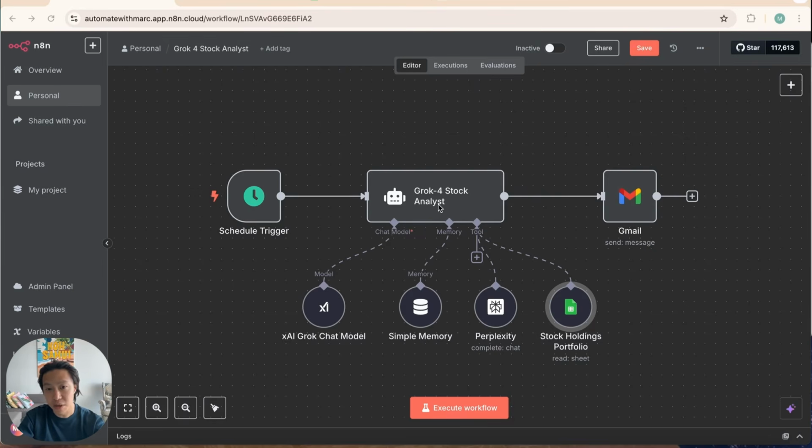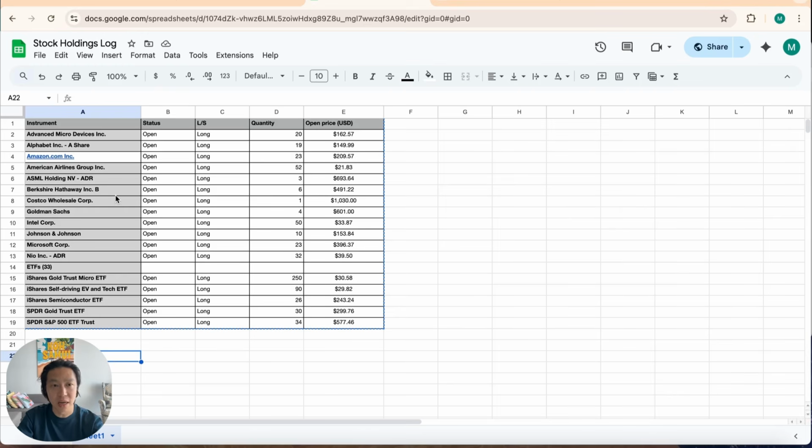Every day, the purpose of the AI agent is to leverage the Perplexity node to do research onto the latest stock market news, but not just any news. It's supposed to do research based on the news that are affecting the stock holdings portfolio that you have. So there's a Google Sheet connected to the AI agent, which looks like this, just a list of stock that you're currently holding. And of course, I'll share the full template of the Google Sheet in the description as a free template of this build.